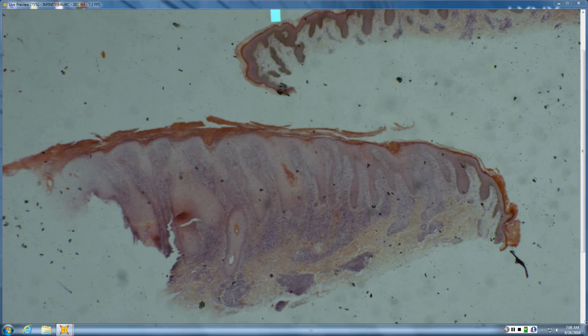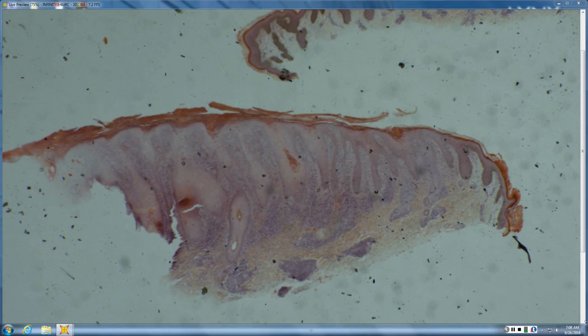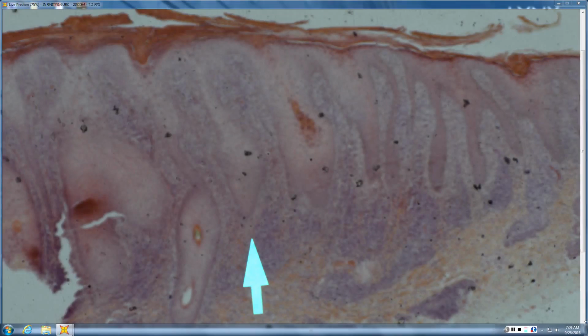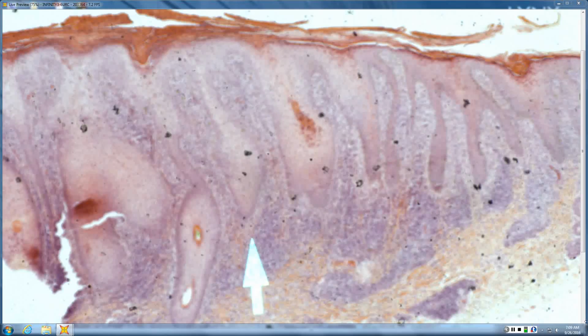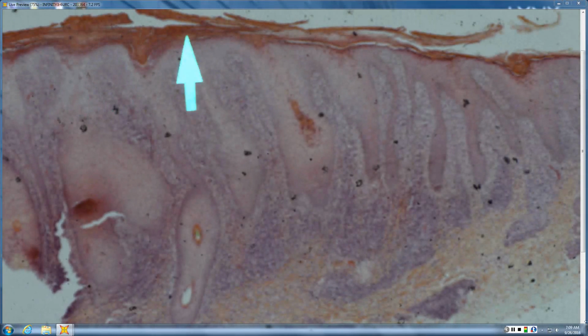Okay, so this one is the always appreciated syphilis. And so, again, from scan, you say, oh, there's psoriasiform acanthosis here, so maybe it's just psoriasis. And then you get in deeper and you say, well, there's confluent parakeratosis up here. There's probably some neutrophils in there. I'll look closer here in a second. So, man, this is probably psoriasis.